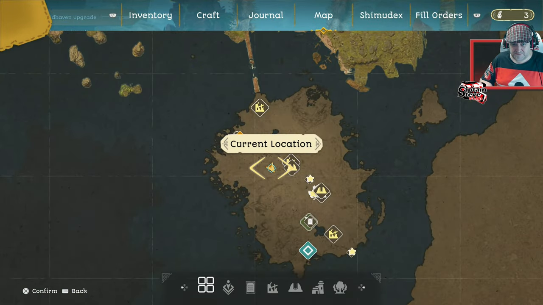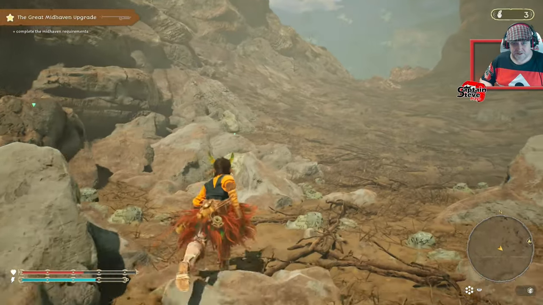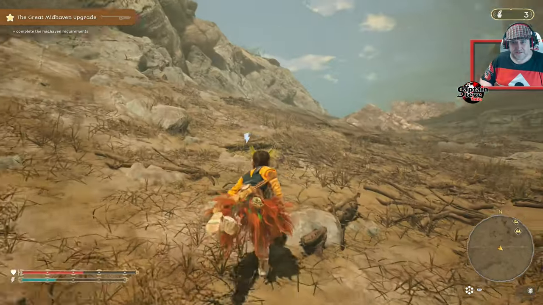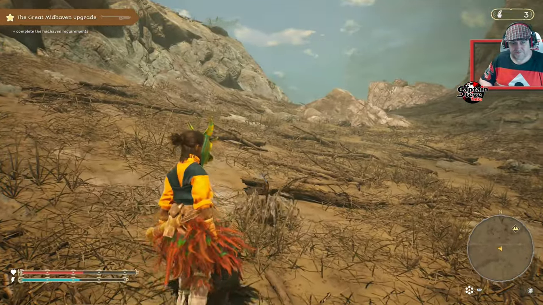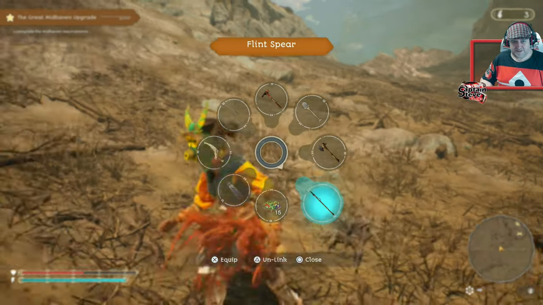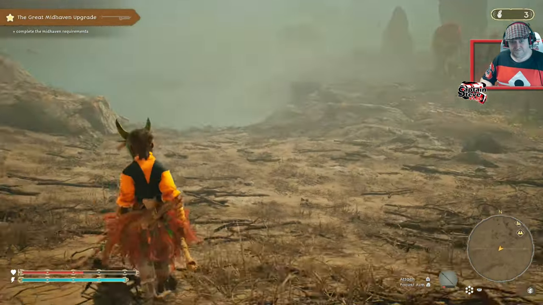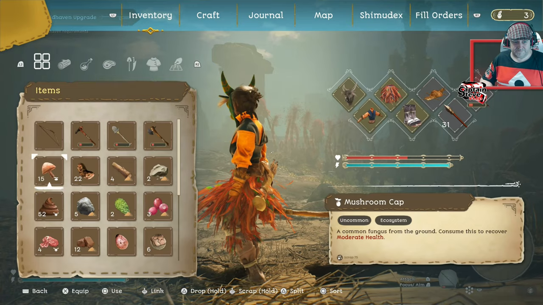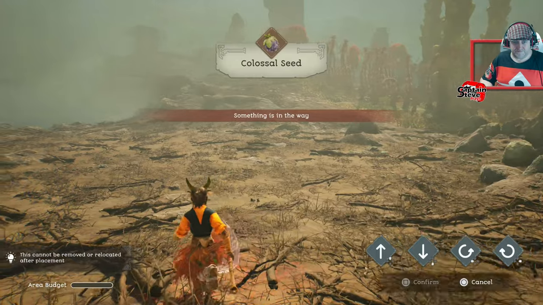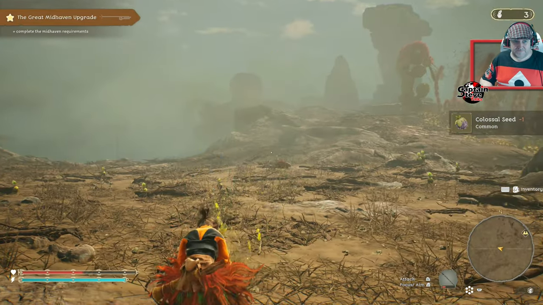I really wish we could put custom markers, you know. So how about if I put it around here? Oh, for fudge sake. Give me a weapon. Yeah, maybe here. Something is in the way. Just there. Let me put it there. Let's do it.